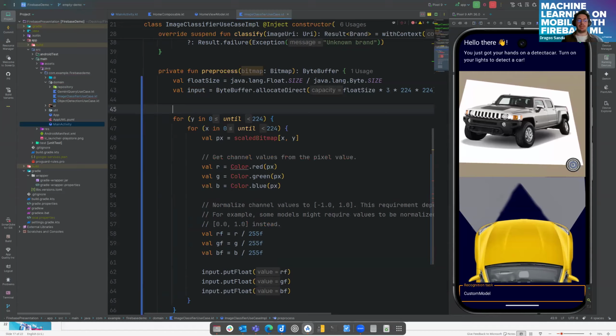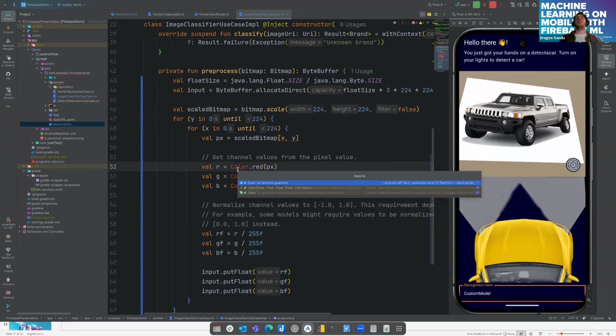As you can see here, I have the scale bitmap. This is because our bitmap will not be 224 by 224. So we need to first scale it to 224. Now, of course, this will skew the image, but during the training of the model, depending on how you apply the transformations to the image, you'll do such transformation to the image either way. And the model should know how to handle this kind of transformations and be tailored already to such kind of transformation. So there is not a problem that we scale the image like this.